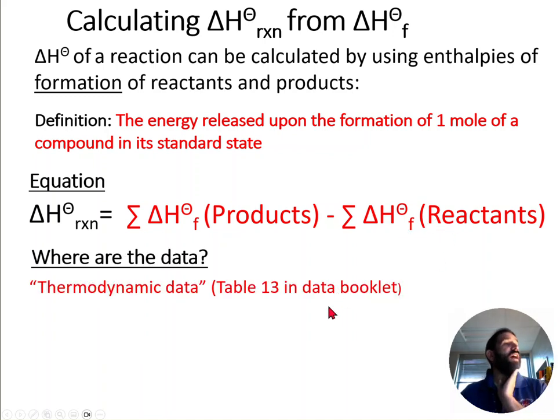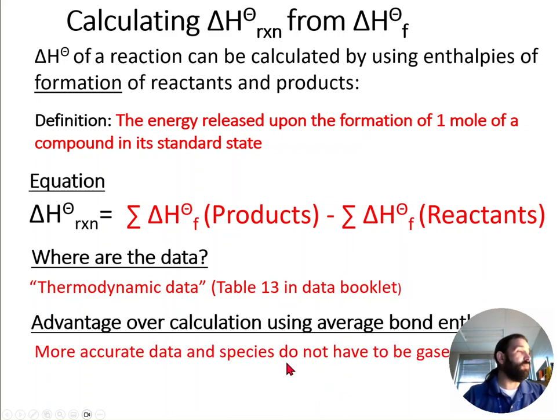You can find these values for enthalpy of formation in table 13 in the data booklet. I'm not going to use a camera to show you where these values are in the data booklet. You're just going to have to trust that I'm using the correct values. One quick note: in the data booklet, those values are all for 1 mole of the compound stated. So when we're getting the sum, we have to consider the stoichiometric coefficients, which tell us the number of moles.